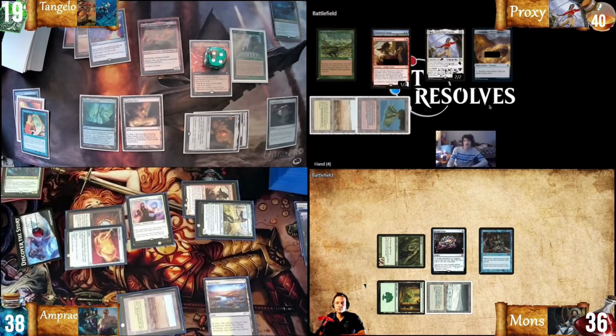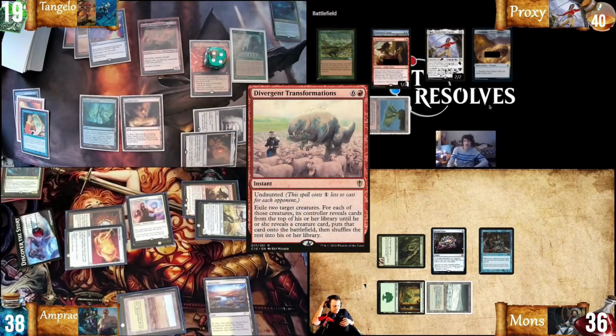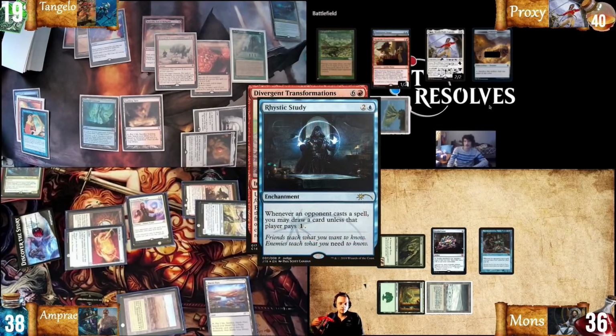What do I do then? Cry? All right. Well, I just fire it and hope for the best. I'm going to pay 4 mana to cast Divergent Transformations, targeting Rograkh and Strength Magistrate. I would like to trigger my Rhystic Study. You may draw. We'll draw a card.